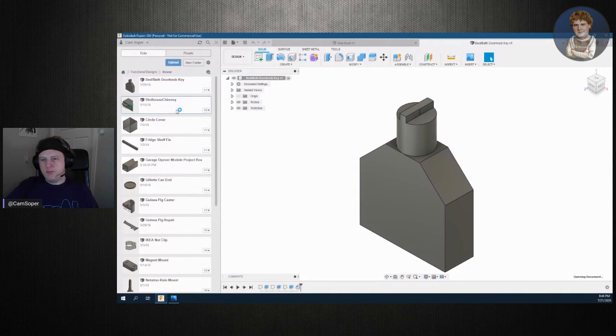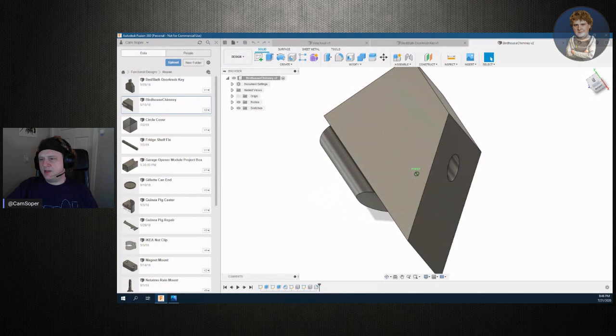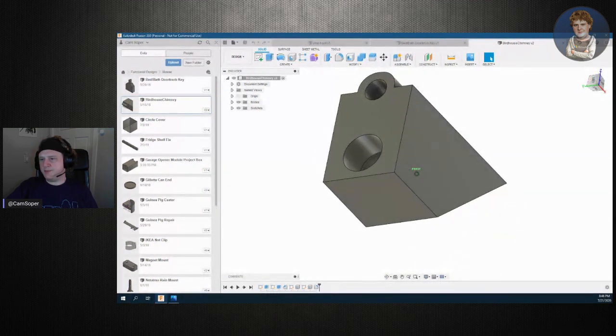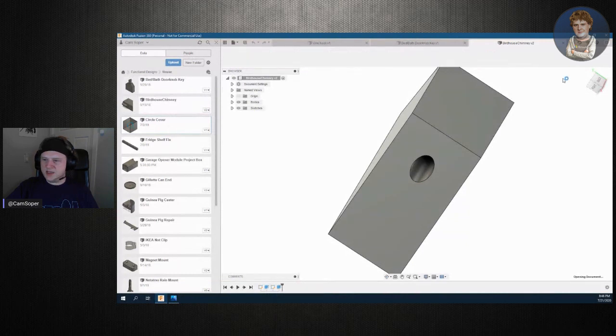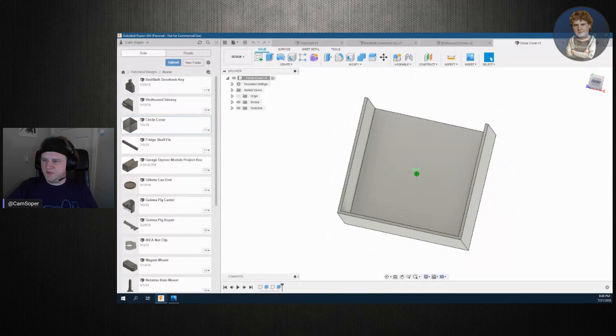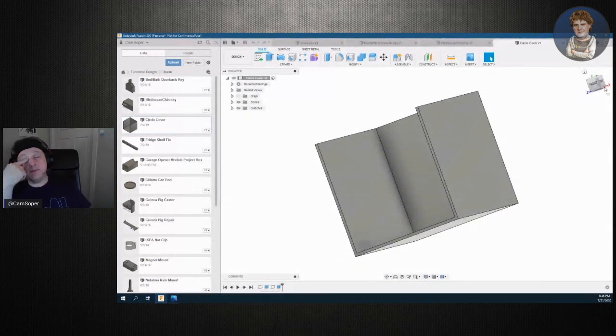My wife has had a birdhouse that fell apart and the chimney fell off of it, a little wooden chimney. So I 3D printed a replacement. This thing is just a half of a box, but it's measured to fit the internet appliance in my house that does the internet filtering.